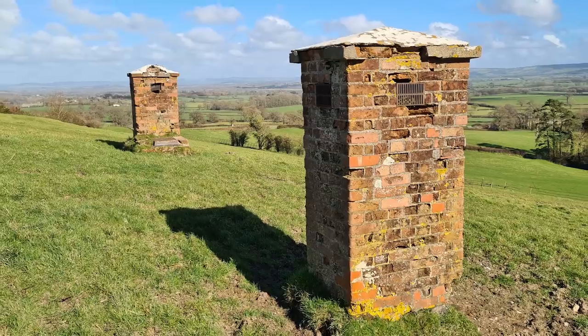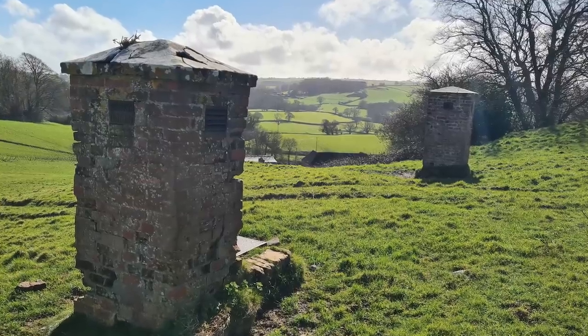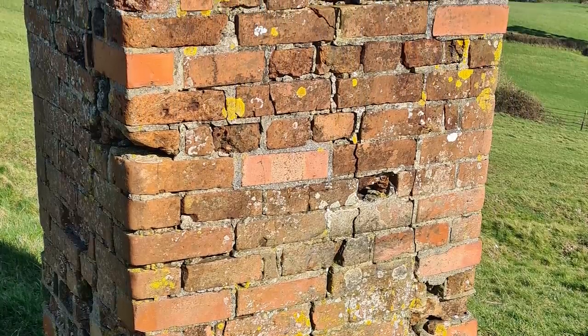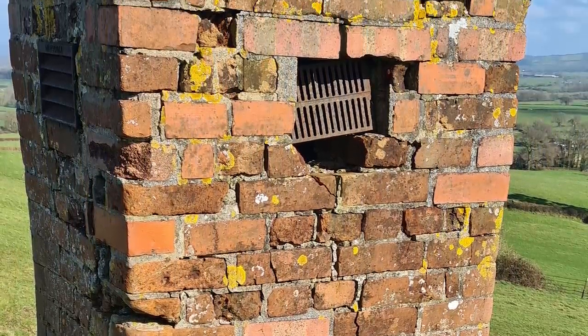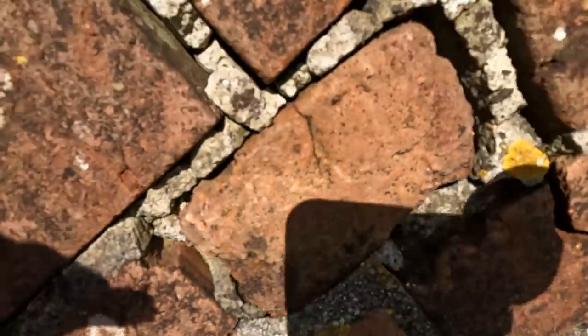Here we are. Never seen an air shaft look like this, but I'm not an expert on air shafts. It's got vents at the top. Stuck the camera in - don't know what was down there - but we'll have a look at that and see what we can find out. The mystery remains. Back to the studio: the brickwork technique is English bond, which stopped being used as a construction method around 1900, late 1800s - so that fits in with the maps perfectly. We did manage to get a GoPro into the hole; it looked deep but it did look dry.